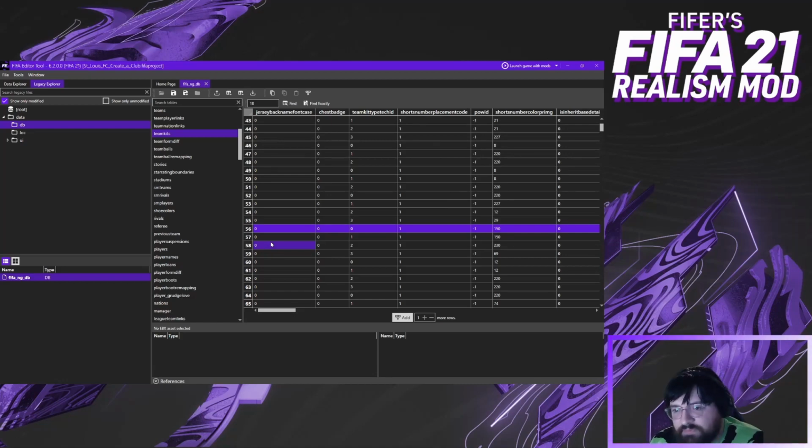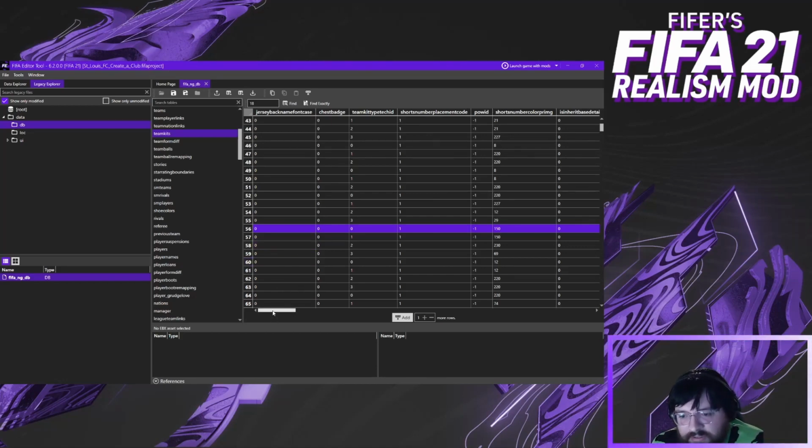So the reason why we're here is to change the team kit color, like the color that shows up on the scoreboards and the little mini map with the little dots that are moving around. This is where you find that information.